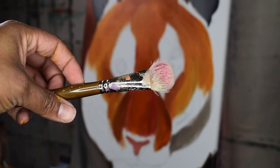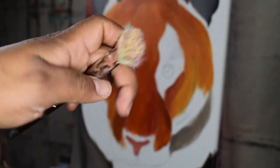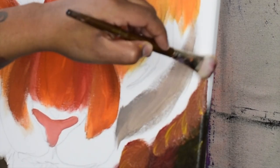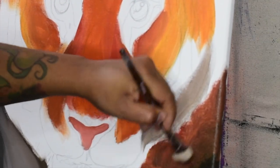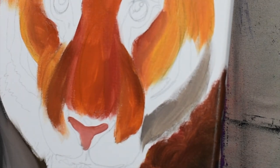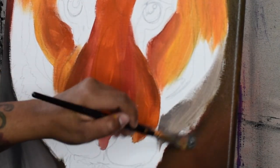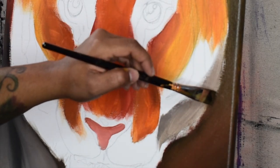Here I'm going to take my 1-inch mop brush to apply it to the background so that it gives a softer appearance. You can imitate the original background from the reference picture which has hues of green, but I just stuck with my warm color palette. I'm blending in some flat black to the background to create depth and shadow under the tiger's face.